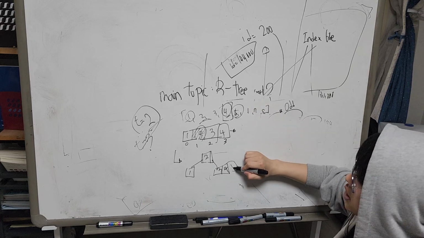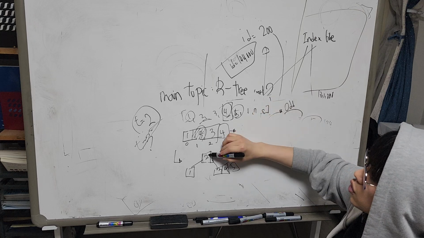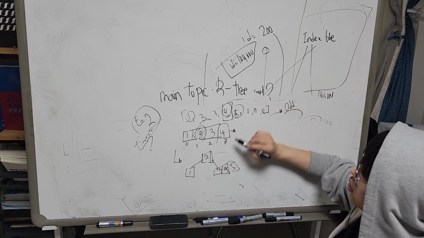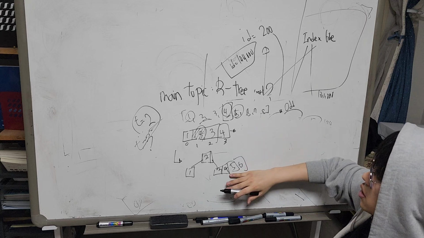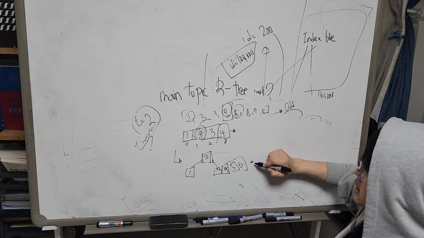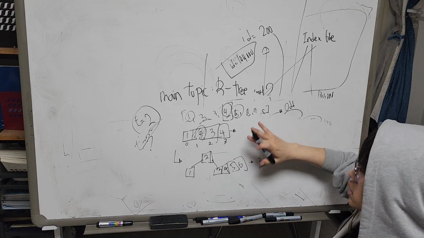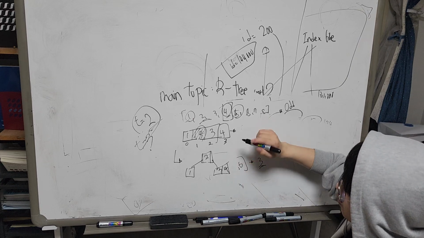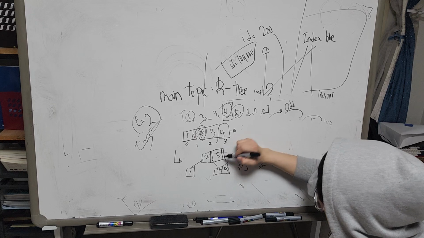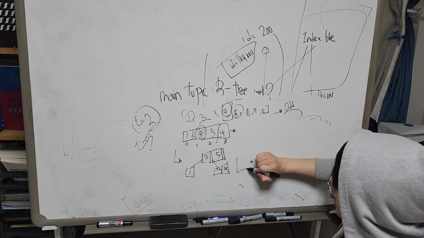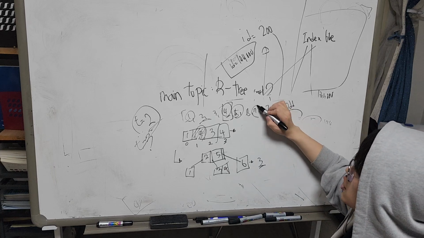You go here because this is an extended version of the binary tree. 5 is bigger than 2, so you insert it here. Let's say you insert 6. Of course, this is already full because the max keys was 3, so we do the same thing. We make 5 the parent, put it here, and keep the tree balanced. And let's insert 7 and 8.